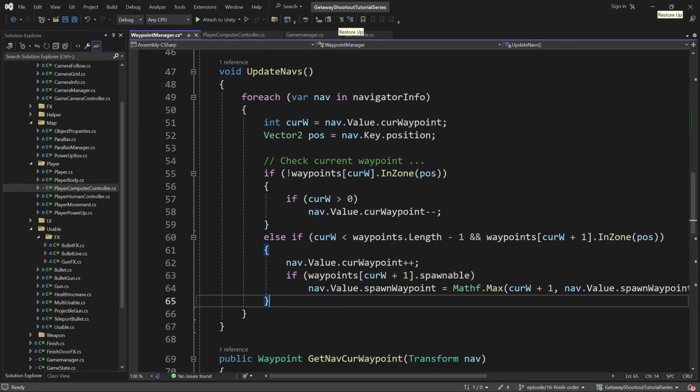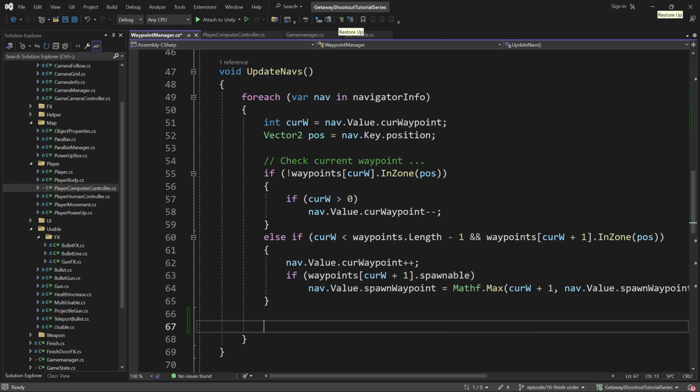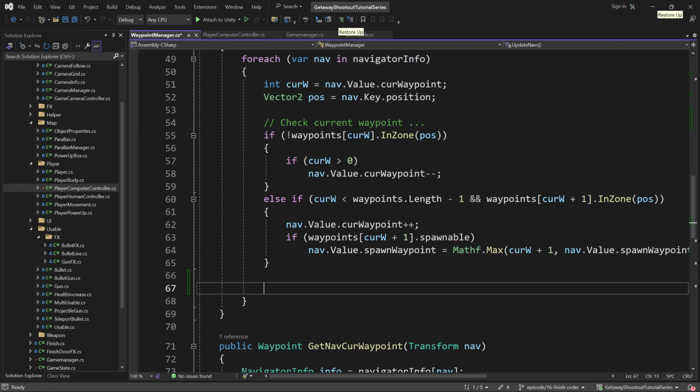So at this point, we have updated our current waypoint, and we're looping through each navigator. The last thing to do, when we have a new waypoint, is to calculate our current distance to the finish. All we have to do is, one, get the distance between the navigator, which is the player, and that waypoint. Then we can use that array we just created to get the rest of the distance.